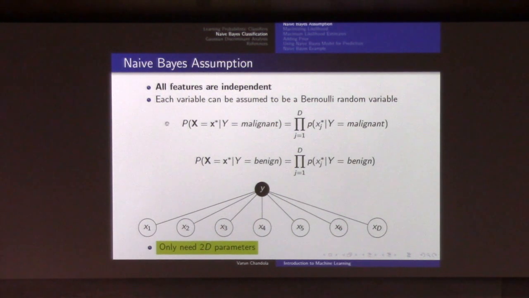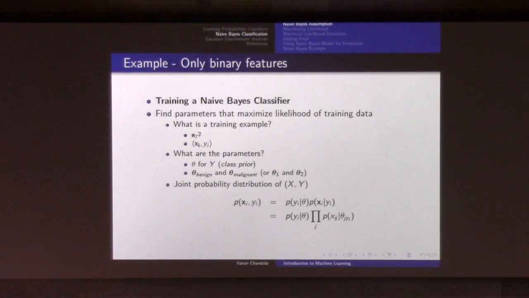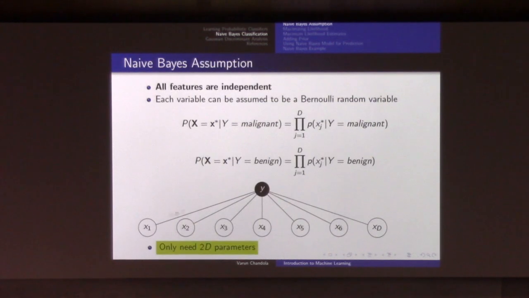Mathematically, this is how we write it. The joint distribution of these random variables given the class is just a product of each individual attribute given that class, and you just multiply them up. Now we will see how to train a naive-Bayes classifier. Essentially, we want to find the parameters. What are the parameters? Because each one of these random variables is modeled as a Bernoulli random variable separately, you have one parameter per class for each one of them. So you have 2D parameters. We have to find those given your training data.